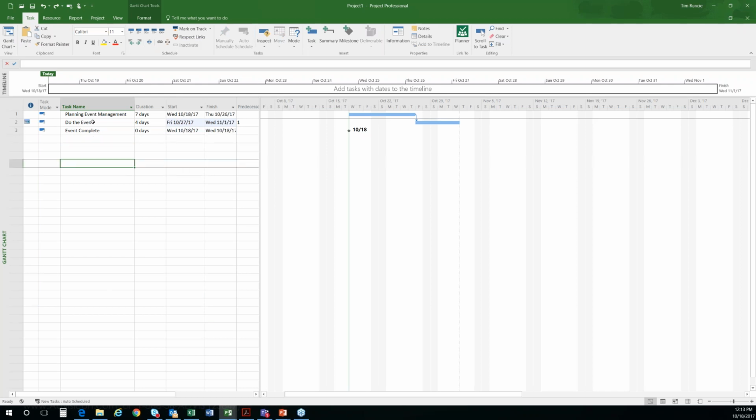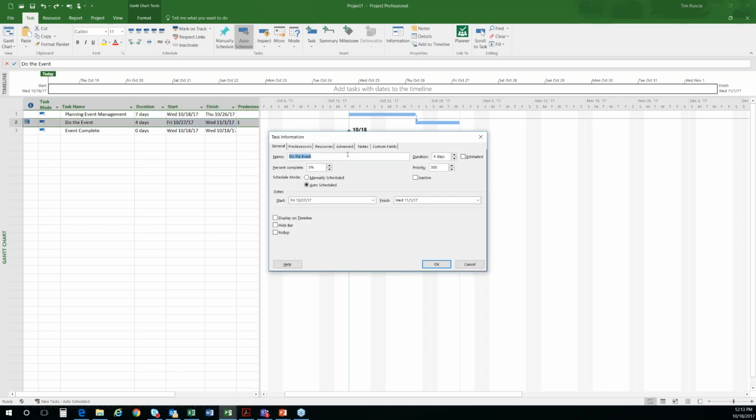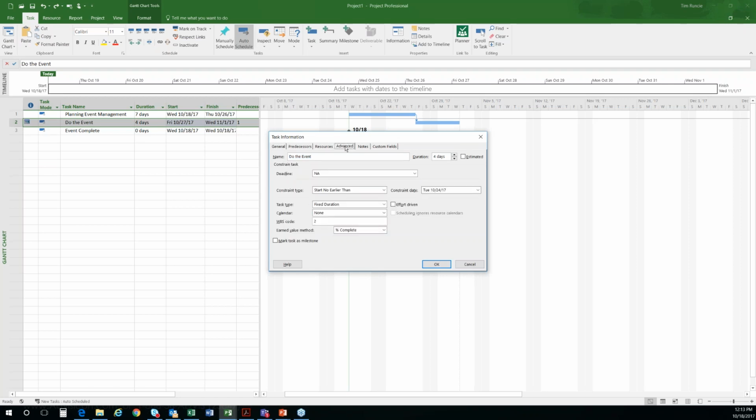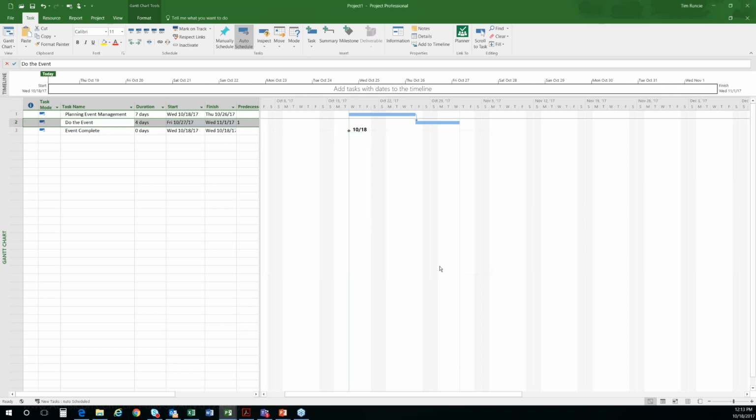So a fast way, of course, to remove your constraints, and I'm going to show you the long way, then I'll show you the short way, is that the idea of any task is that if I double click on it, I've got this nice information about all the details behind the scenes. And remember, each row is a database record. So you've got 126 columns of information sitting there waiting to be updated. And the constraint type here is saying, hey, it's not as soon or as late as possible. Now, when I click on OK, notice the constraint disappears, change that to a shorter duration, and sure enough, it will move automatically.